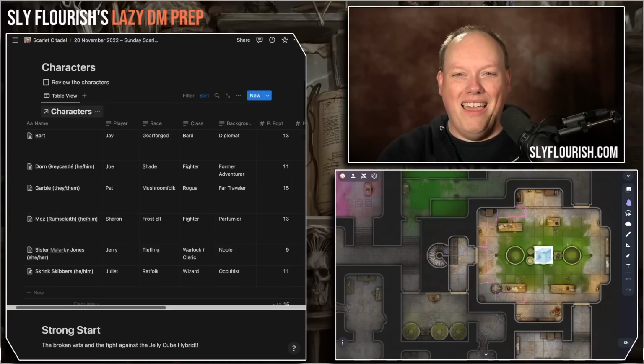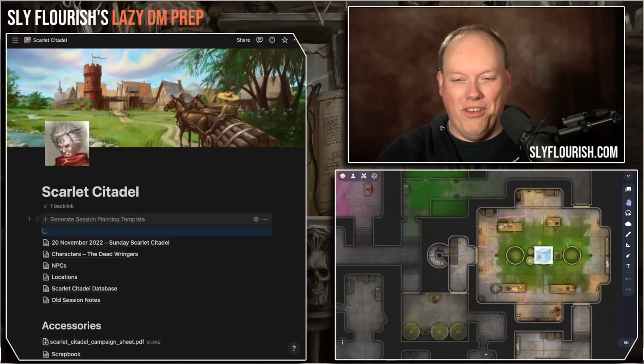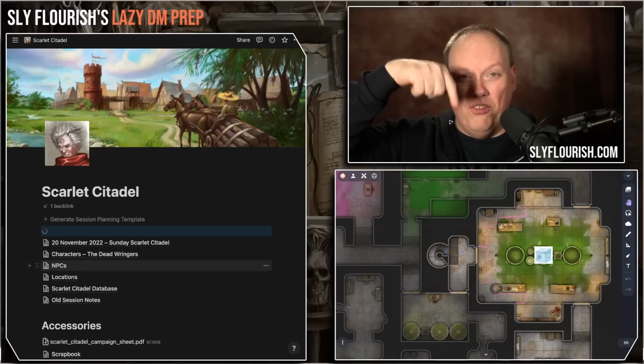So I think we'll make that just to capture our enjoyment here. We're going to generate a new session planning template. Again, I'm using Notion to do my campaign planning. If you want to learn more about how I'm doing my campaign planning, the tool that I use, the template that I use, you can find all about it in the show notes below.